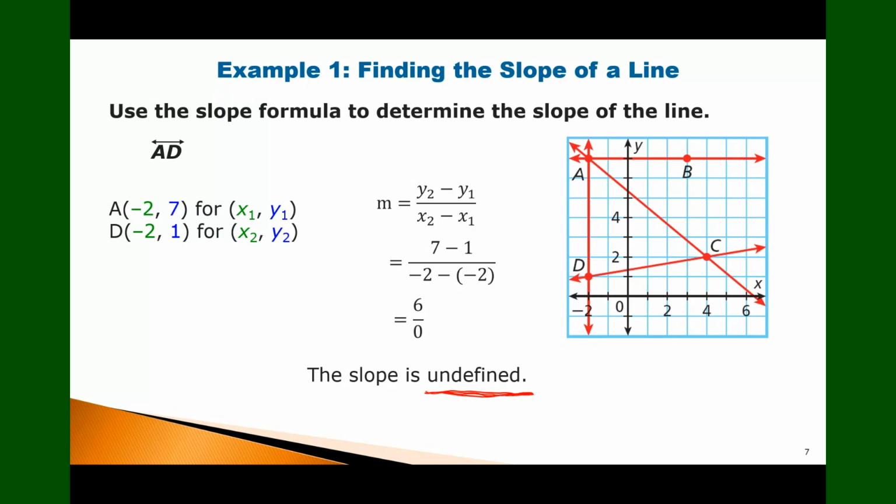Now, I know one question you're probably asking is, do I have to write down the formula every single time? No, you do not have to. I'm okay if you jump to the numbers first. Just make sure you label that first part with the numbers with an m if that's how you choose to do it. But I always recommend writing down the formula if you're having trouble memorizing things. And if it's been a while since you've done slope, you might want to write it down just to help you remember it. But it's okay if you don't.